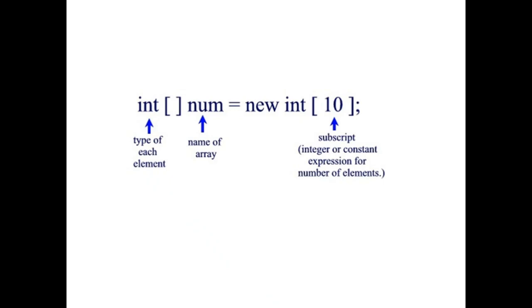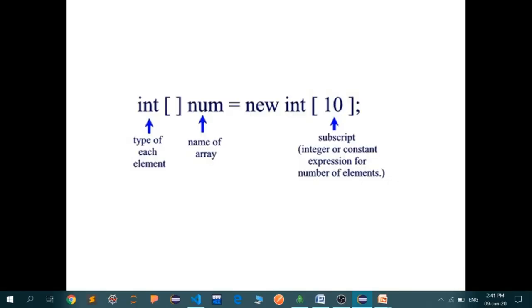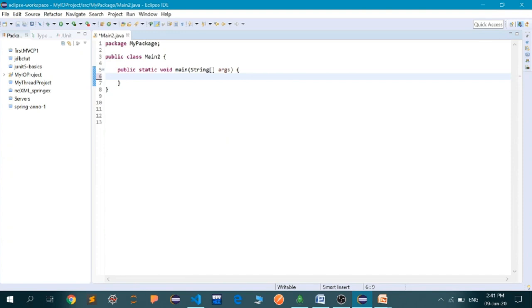Let us see an example of how to do this. So what I am going to do is initialize an array. Let's take the same example that we have already seen. So it's going to be int and num, and I will show you that it is perfectly legal either to place your square brackets after the type of the variable or after the name of the variable. Both of these are one and the same thing. And then after the assignment operator you have to write new, and then the type, same int, and then the square brackets, and inside that you have to put the length of the array.